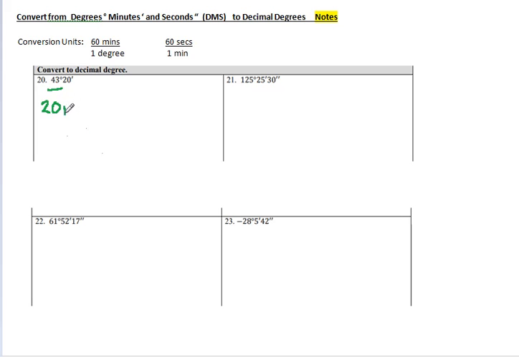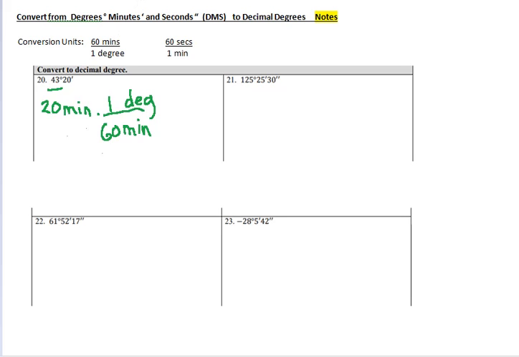So I'm going to be converting this one, and I'm going to write the minutes out like this because it's probably just a little bit easier to see. We want to convert out of minutes, and we're going to be converting it into decimal degrees. So I'm going to use this ratio. We're going out of minutes, we're going into just regular degrees. Now, I fill out what I know. I know that 60 minutes makes 1 degree, right?